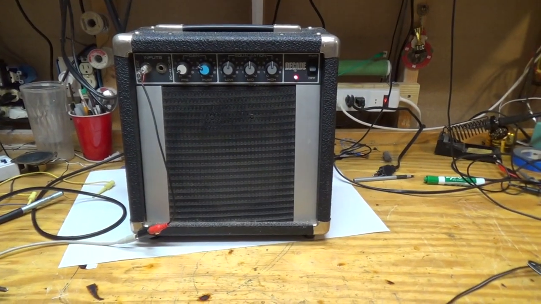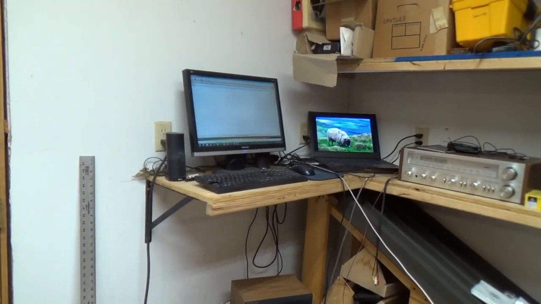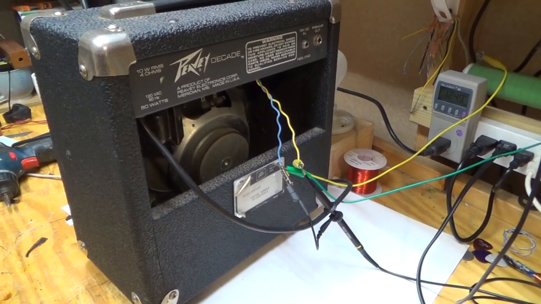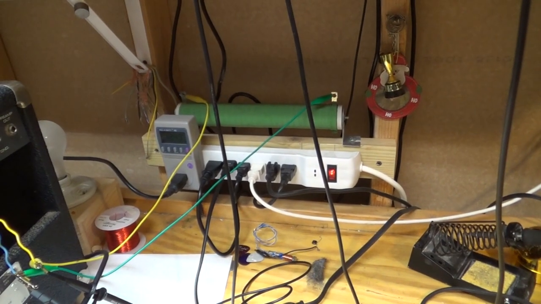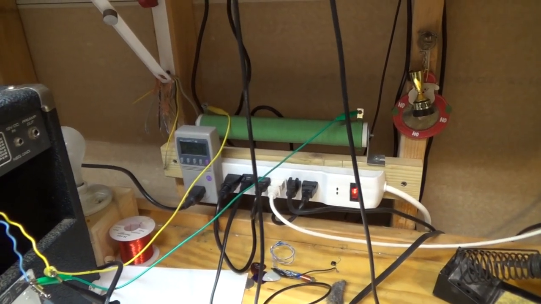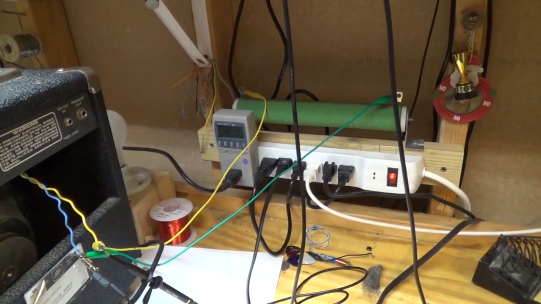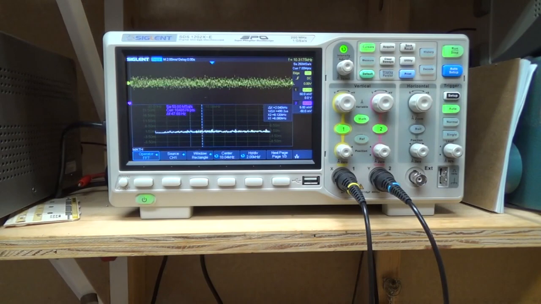Okay, I'm just looking at this amp here, and I'm just feeding it some white noise from my computer over here, and then I've got it hooked up in the back. I don't have the speaker connected, but instead I have it going to a dummy load, a great big green resistor there. So what I'm going to show then is how well I can use the FFT on this scope to characterize the frequency response of this amplifier.